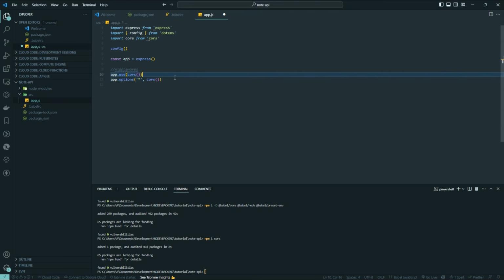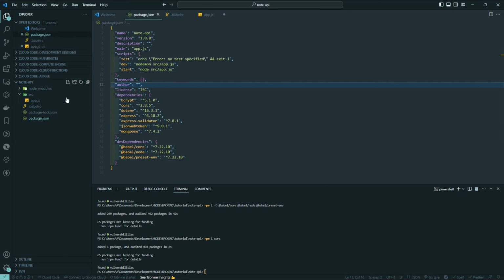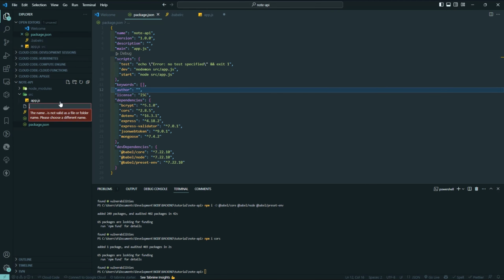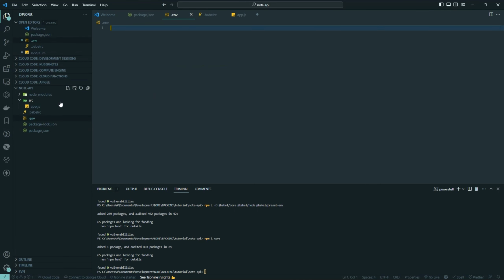first of all, I need to create an env file here. So that will be .env. And then add the port. The port we are going to be using is 3080, and our host also, and our environment, which is NODE_ENV. NODE_ENV is going to be set to development.